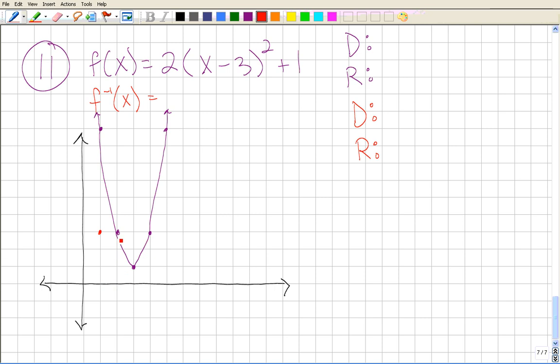This graph was at 2, 3. What have I done wrong here? Sorry. This is at 2, 3. It should be at 3, 2. There it is. And this one was at 1, 2, 3, 4, 3, so we should go to 1, 2, 3, 1, 2, 3, 4. I plotted the point in the wrong way.